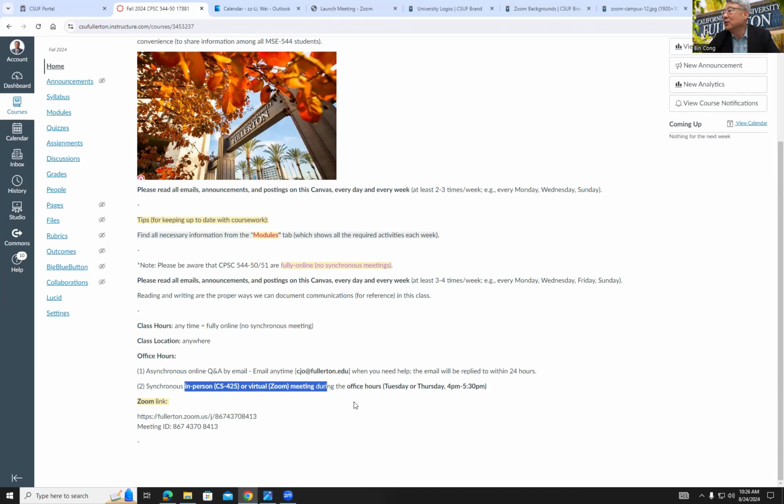And on the first floor, you can see me on Tuesday, Thursday here, 4 to 5:30 p.m. And you may not want to come to campus because we have a lot of problems with parking. So you can just use Zoom. I will open Zoom also at the same time. Okay. And this Zoom link is already posted here.